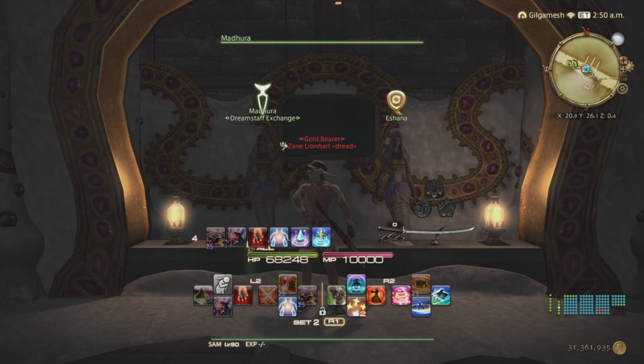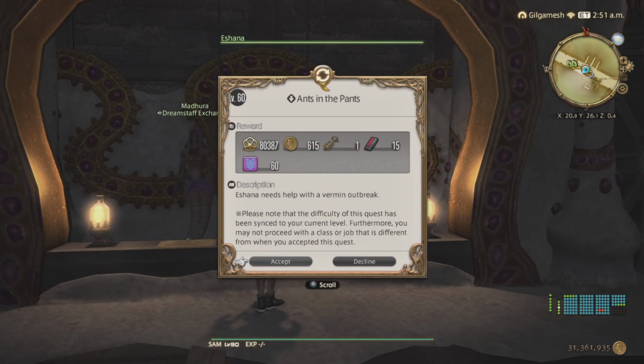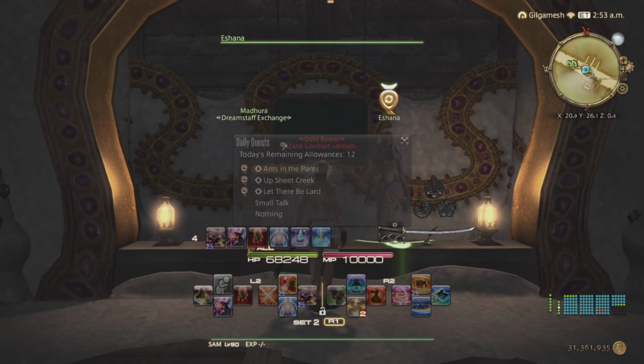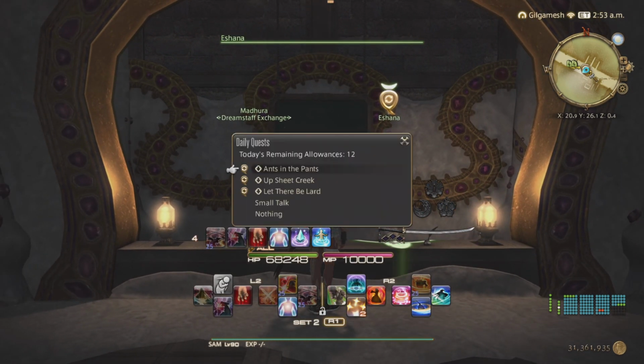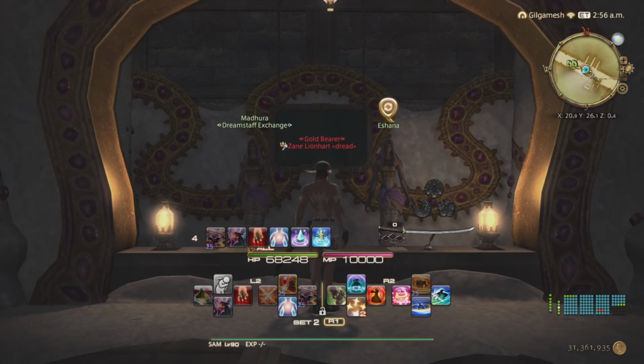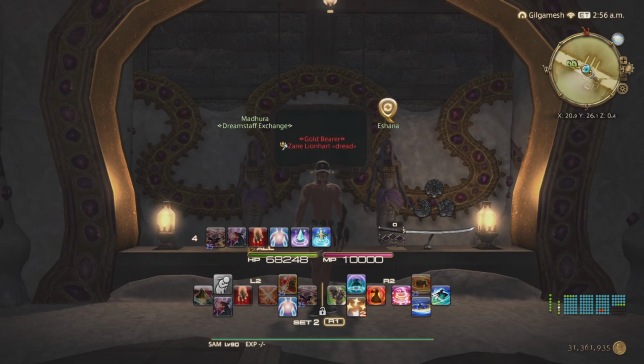Now the thing is that the gil is going to be static for both, apparently. 615 for the first one, 680, and then for the last one was 550. And again, token, 15 poetics, and stuff like that. So again, the gil is the same for both tribes at the highest rank. So again, you might get less gil if you're just starting out with these tribe quests, but that is going to be the last tribe quest that you do.